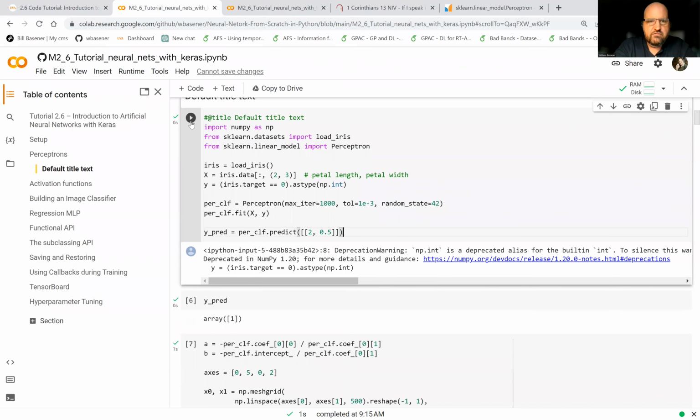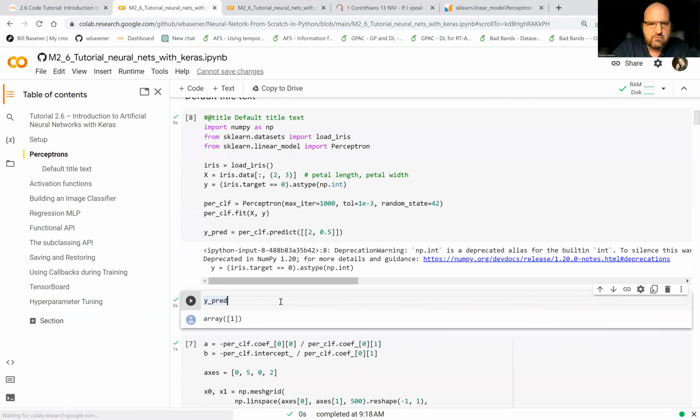Okay, so we already ran this. We hit run again just to see it run. It took 0 seconds to run, so that's nice and fast. And we get a little warning, np.int is deprecated. You'll often see this in TensorFlow until things are updated. That should be replaced by just int, but it's just a warning. It runs. We could suppress that warning if we wanted to.